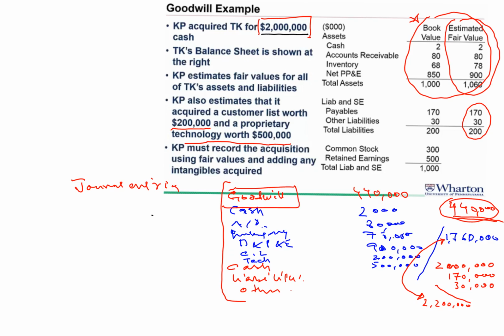I might give you another. This goodwill value can appreciate or incur impairment. Impairment must have been due to changes in the fair value. If the fair value over a certain period of time, for example, in 2012, the fair value was this, and it has decreased over a period of time, there must have been an impairment. Impairment can be due to overstatement or understatement of the other intangibles such as customer list or impairment.